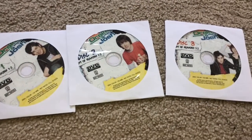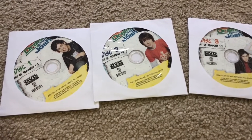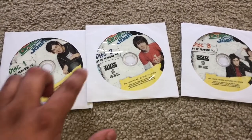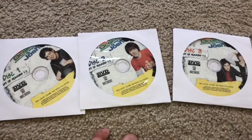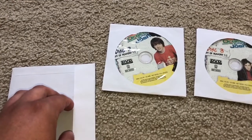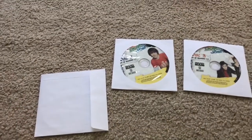What I got are the original Drake and Josh Best of Seasons One through Two DVDs. I sent them in black folder cases but for some reason they came back in white ones — I don't know why they didn't just use mine, but whatever. Moment of truth, guys — what do the disc conditions look like?